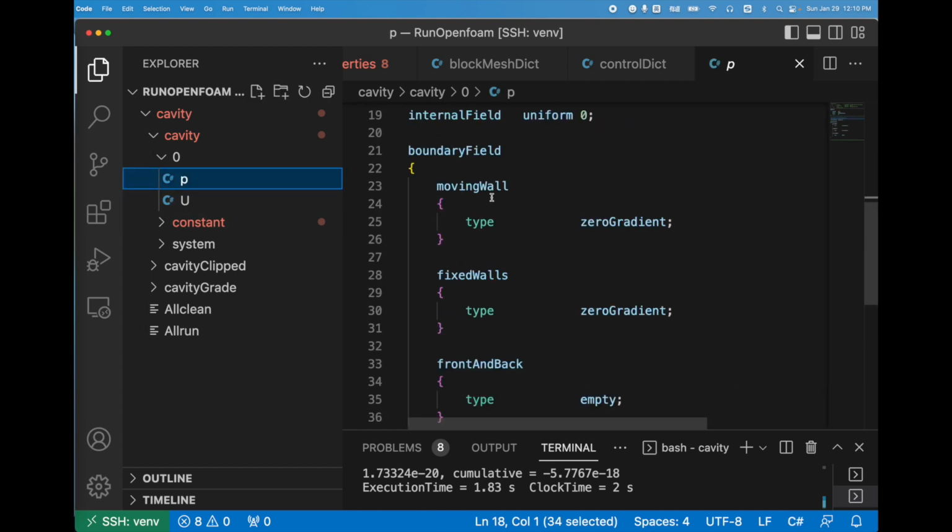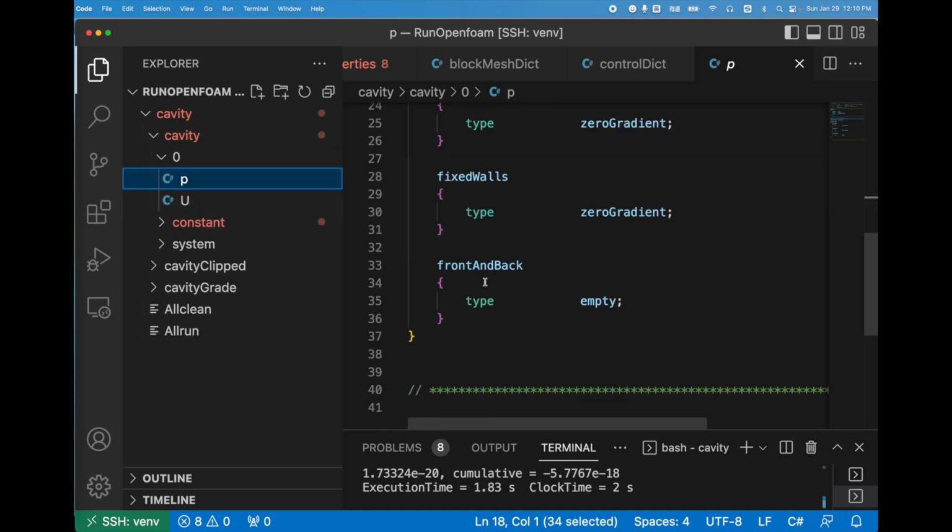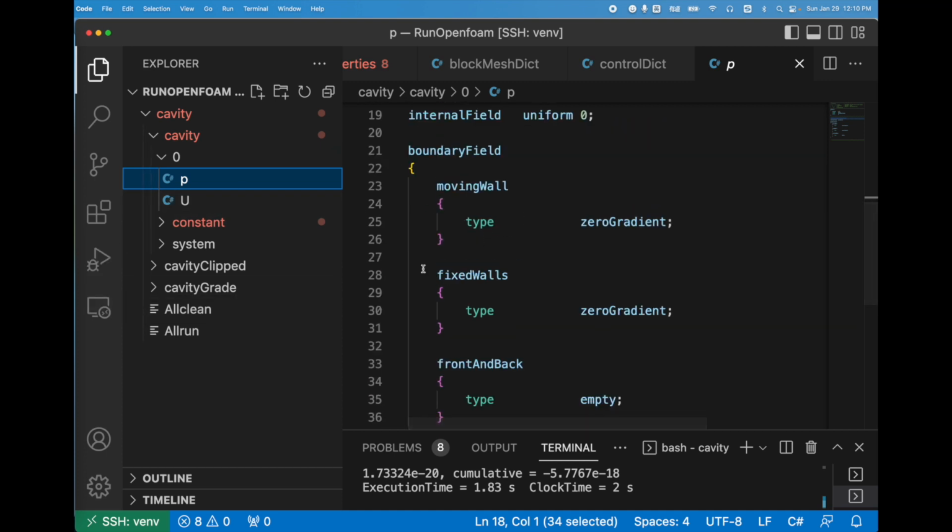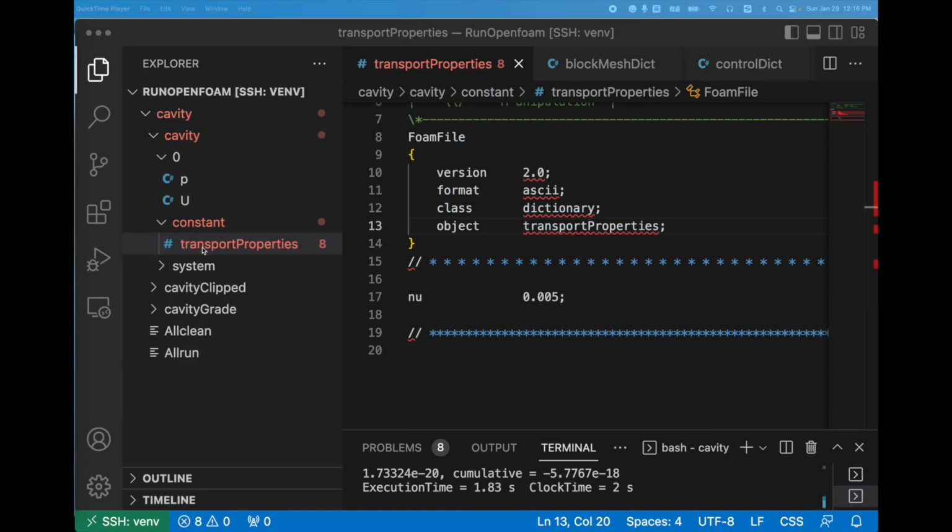For this other parameter, there is no definition, no initial value.